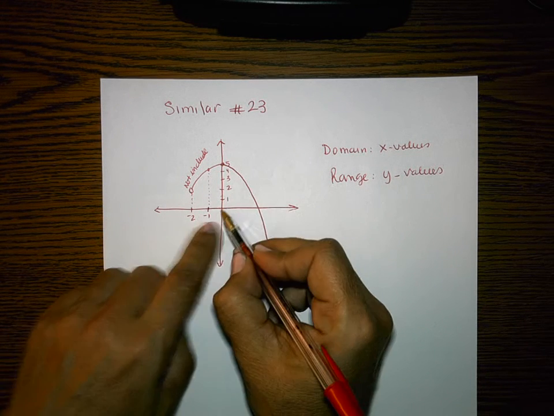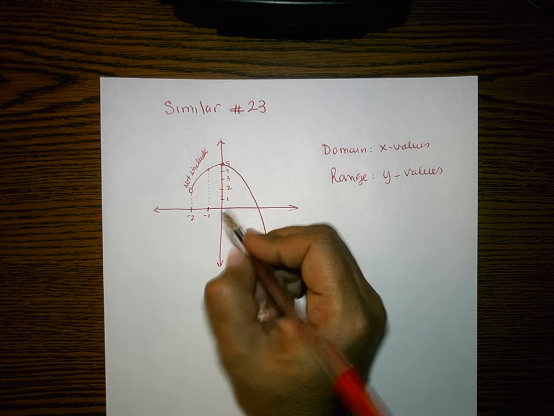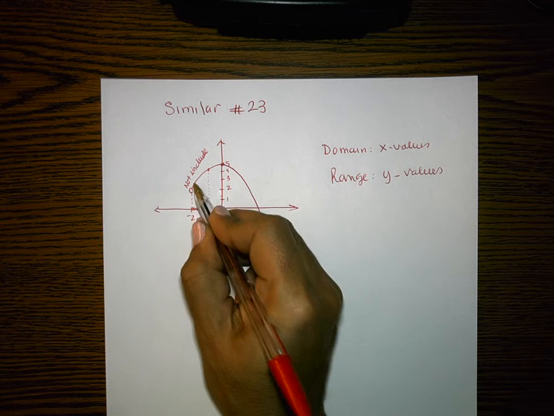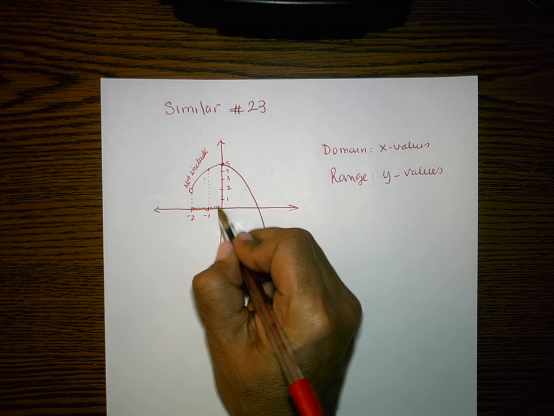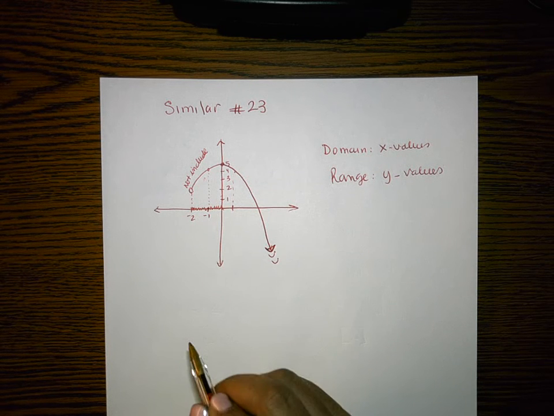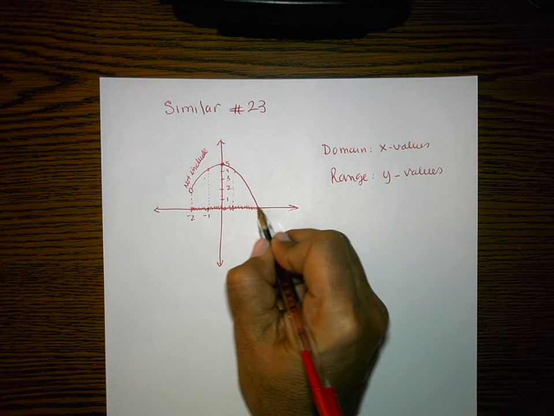0 actually matches with a positive 5. So from negative 2 all the way to negative 1, if I keep on going, let's go to positive 1. If I go up, I find a place on the graph. Perfect. Let's keep on going further. And here I do touch a place on the graph.